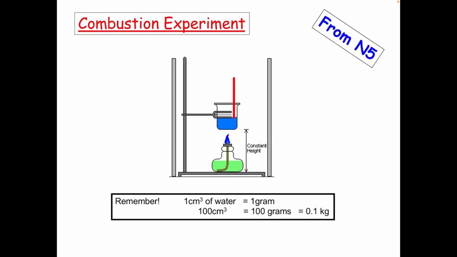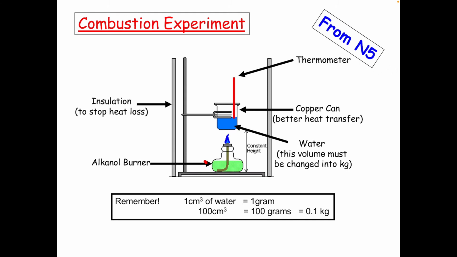Okay, this was the experiment that you did in National 5. I'm going to put in a link to a video to show you how this happens. But you can see this is the wee spirit burner here. That would go on, be set alight, and the alcohol would be burned. We measure the mass of the alcohol before we start burning and after we start burning. That will heat the water, and the thermometer in there will change temperature with the water because it's absorbing the heat from this burning.